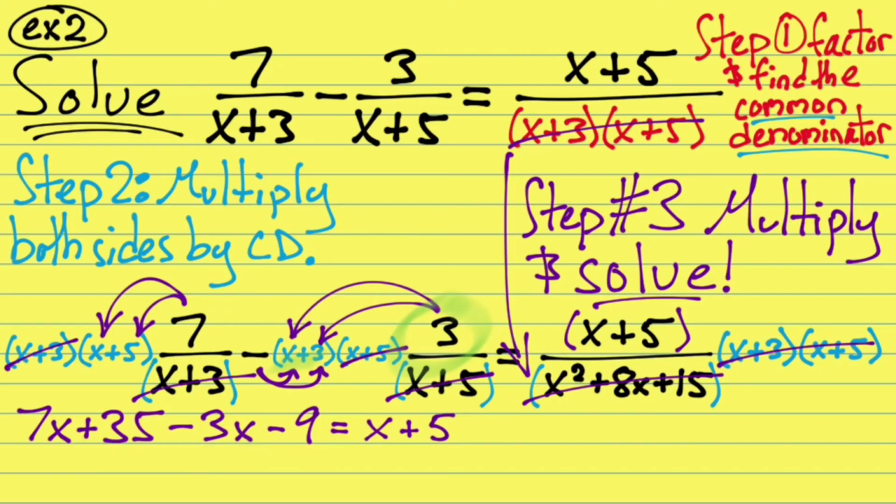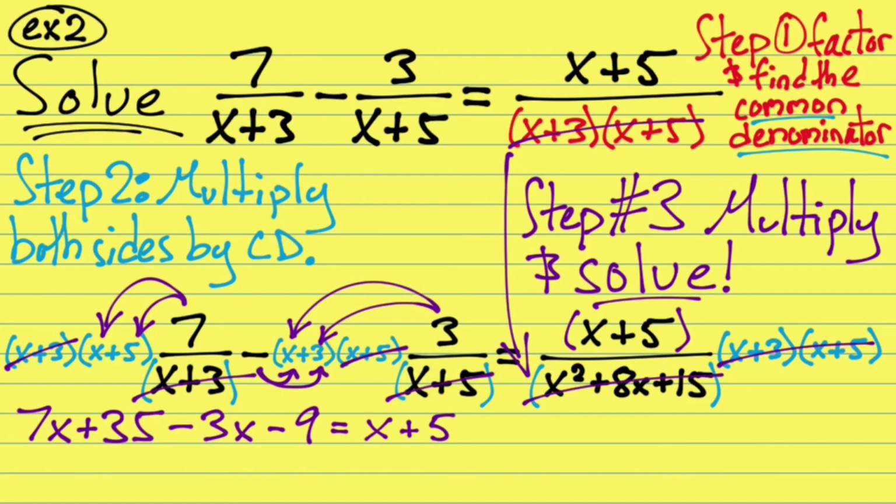Once again, let me just get all these green markings out of the way. When the x plus 5 cancels out, you are just left with the x plus 3. And then that x plus 3 is going to have the numerator of 3 distribute to it, giving you 3x plus 9. But because there is a minus sign in front of the entire middle part of this expression, that minus sign is going to flip the 3x plus 9 into negative 3x minus 9. Very important little step to notice there, just to keep track of your positives and your negatives.